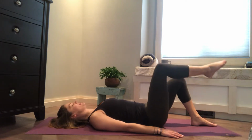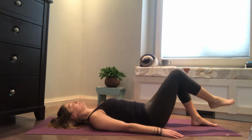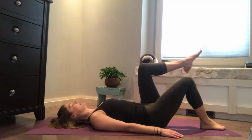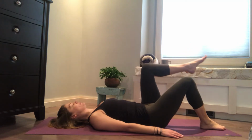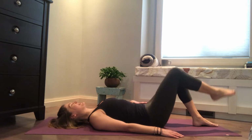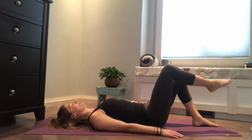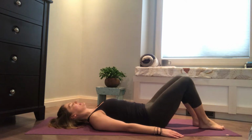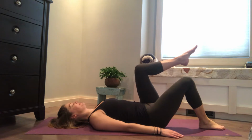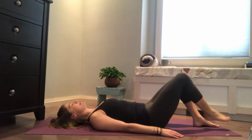All right, so let's continue alternating. I'm going to inhale the leg up. Exhale down. Inhale up. And exhale down. Good, keeping pelvis really steady. Draw the abdominals in. Good, and one more, this leg here. And down, great.